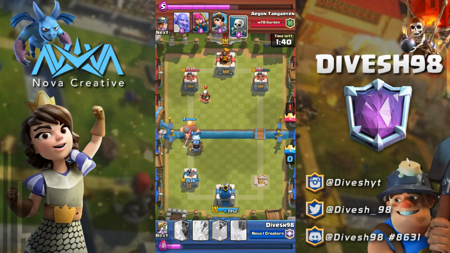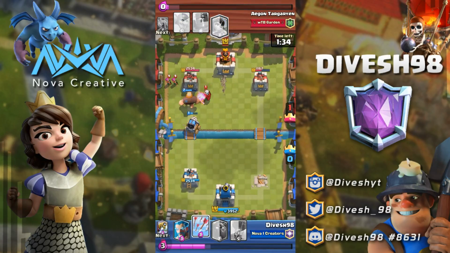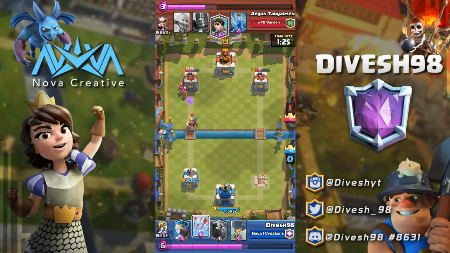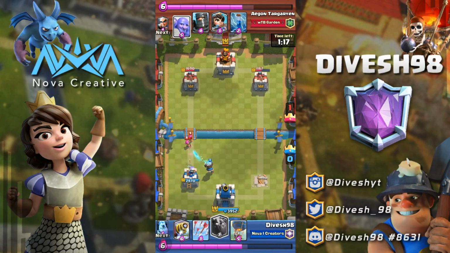So I'm going to start off a counter push there with the Giant, and he's back up to another Magic Archer. Thankfully, the Sparky does lock onto the Magic Archer before that Miner pops up, so we get rid of that there. Otherwise, it would have been pretty annoying to deal with overall, and now we have to figure out a way to get some damage done there on the tower. So I'm just going to defend cheaply with an Ice Wizard here. Meanwhile, my opponent's archers are going to get close to the tower there, but the Ice Wizard does manage to stop them in their tracks.